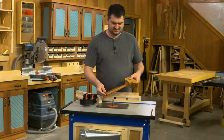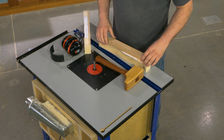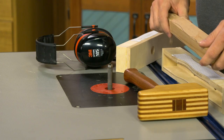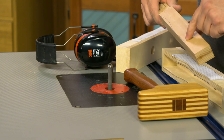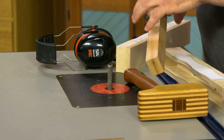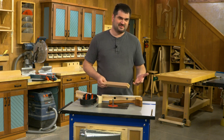You can see this handle is profiled on all four sides. So I could go over to the bandsaw, put a template or draw the shape on all four sides of this, but as I cut out one side, it's going to cut away any layout lines I had on the other side. And I could take that cut-off piece and tape it back on and try to cut off, but it's just going to be a lot of hassle.